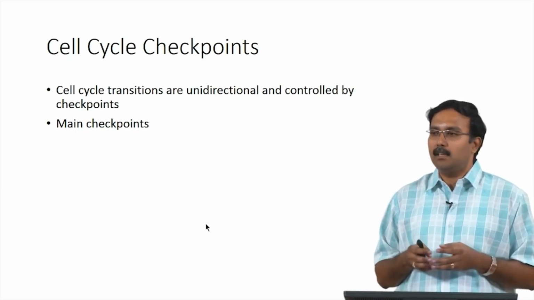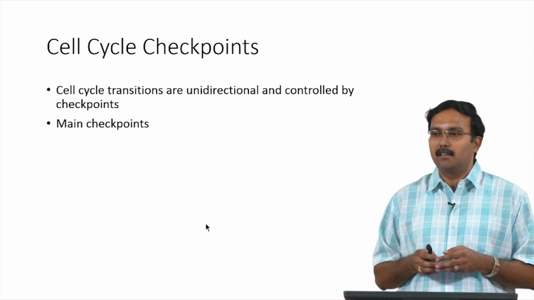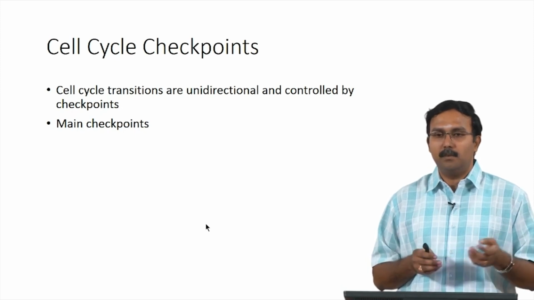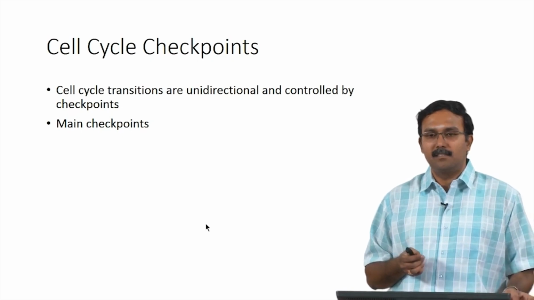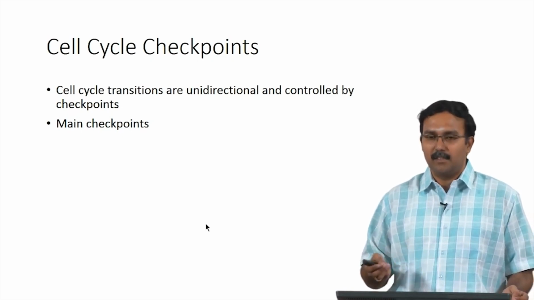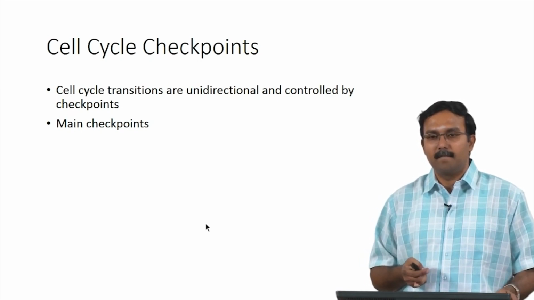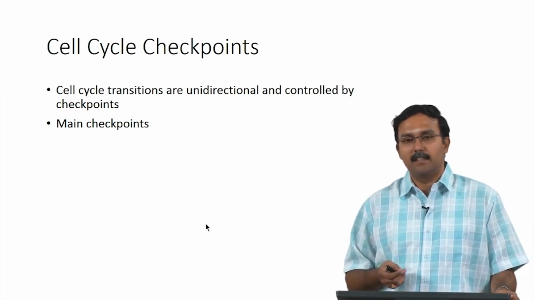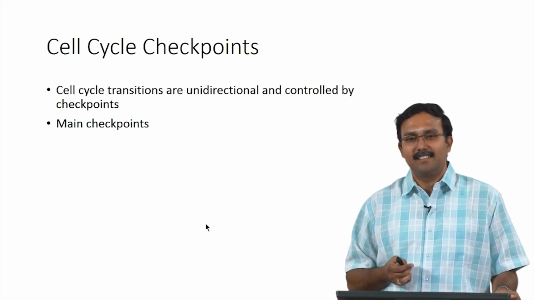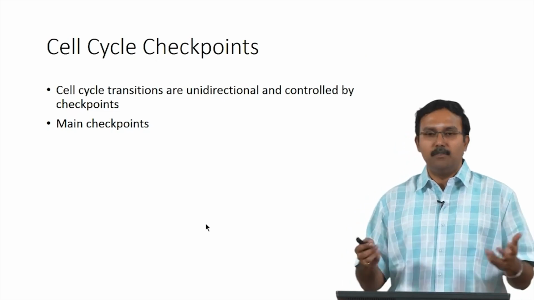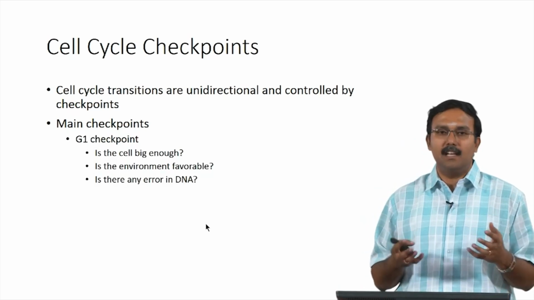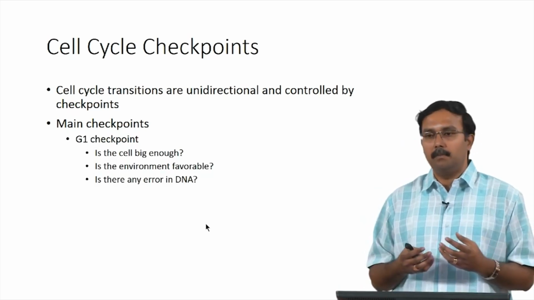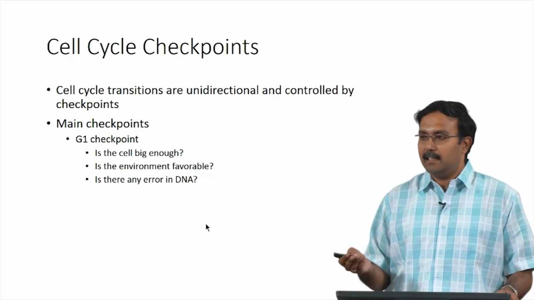So, that is because you have checkpoints. Do you know what the checkpoints are? After G1, okay. After S, okay. Basically, after S it checks if the DNA is synthesized properly. After G2 it checks if all the organelles have divided. And after G1 it checks if all the raw materials for synthesis are available, whether the cell is ready for division. So, the G1 checkpoint is basically to verify if the cell is large enough, whether the environment is favorable, whether the cell already has any error in its DNA.